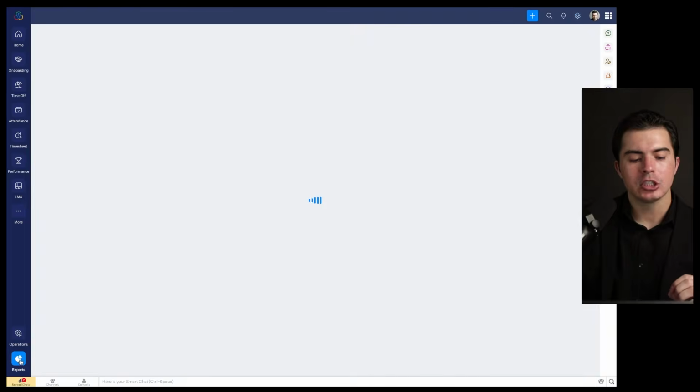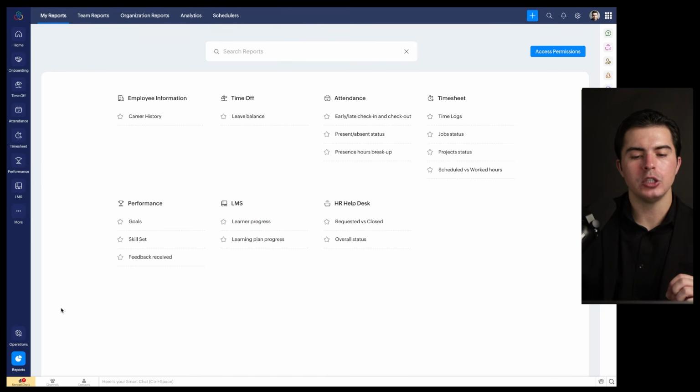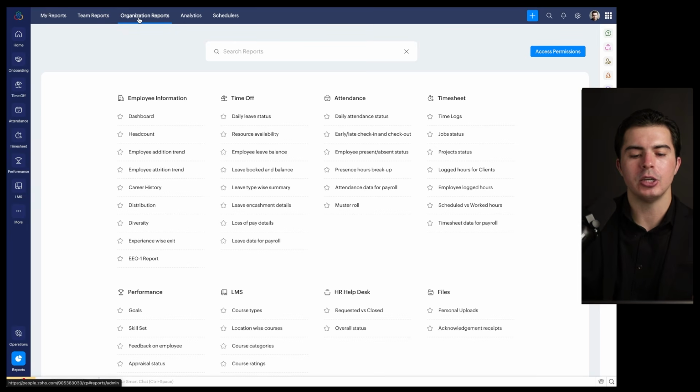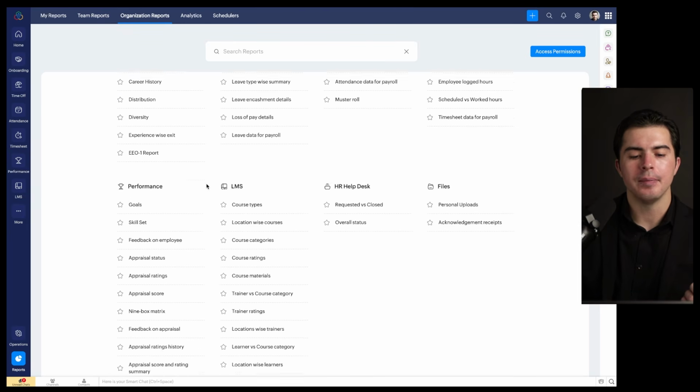With that, the last section to show you within Zoho People is reporting. So you want to make sure that as you're collecting information, if you want to see, hey, people filled out that survey for how their onboarding went within the first 30 days of working for our organization, you want to report on that. You don't just want to collect the information. You want to make sure that you're looking through the reports and that you are making adjustments based on the information you're collecting. So here's performance.